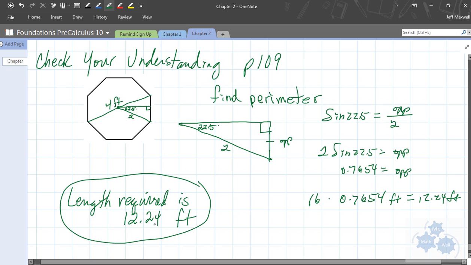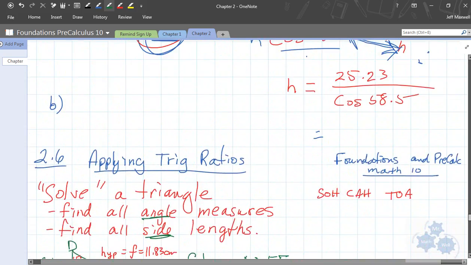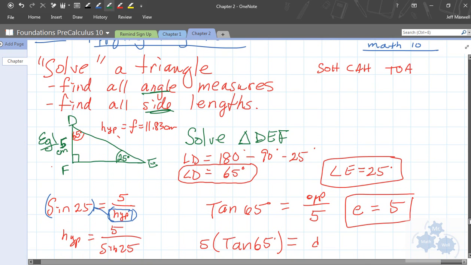Here's the answer to your problem right here. The length should be about 12.24 feet in total. And, yeah, here's the triangle that we drew, the right triangle. All right? Same shape, so we have 22.5 degrees here. The opposite, or the hypotenuse, would be 2. And, that should be your work. If you can do this question and solve a triangle like we did earlier, if you think you can do that, then you're ready for this assignment.